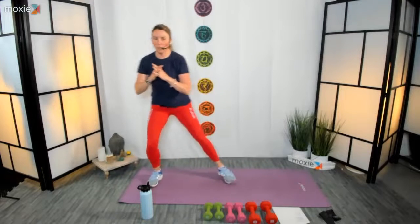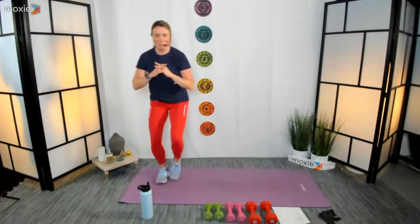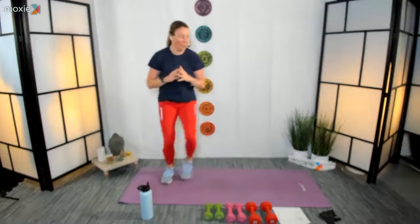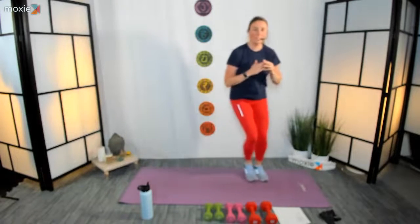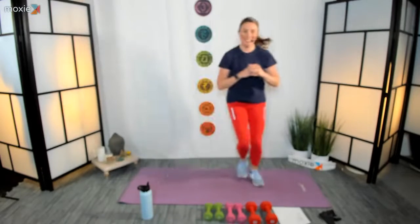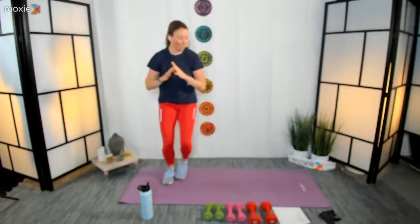All right, so land your feet. We're going to take one foot over, bring it to the side, pop it over to the other side, pop it over to the other side. So that little hop in between is kind of optional. Maybe you're just more side to side kind of skating here without that kind of powering off that landing leg. So just experiment with that.